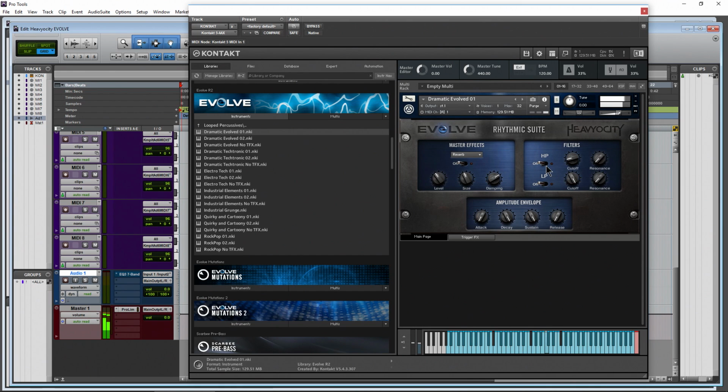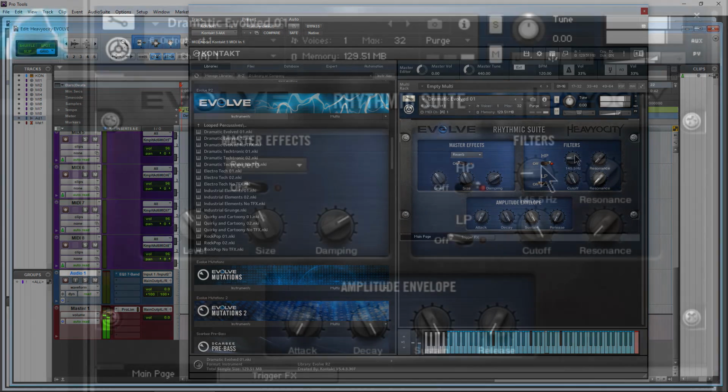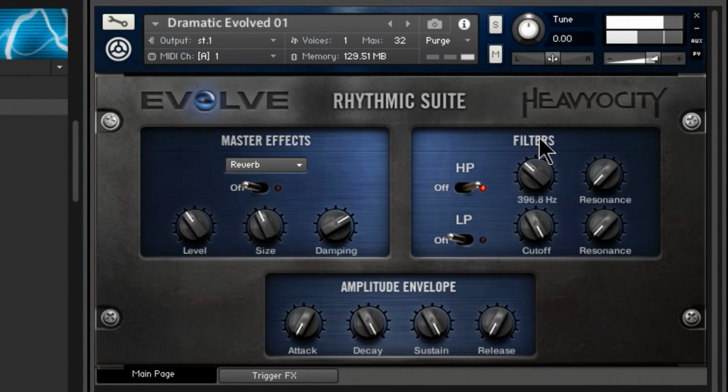Use the same loop for now. High pass on, then cut off. We're cutting out the lows with the high pass. All right. Now again, that might be cool to actually either automate or of course play in with your keyboard by right-clicking and learn that automation. But let's do this here. Let's make it resonate. Now it's going to resonate around there. We can sweep through now for some really cool effects.